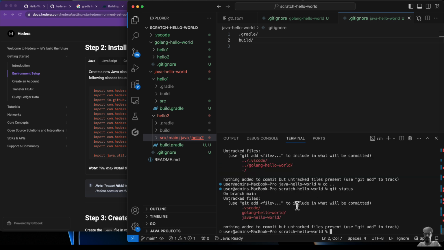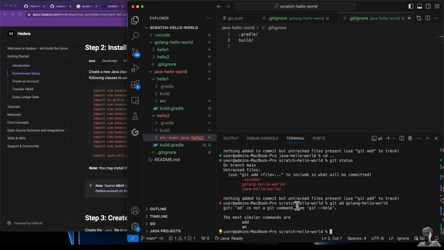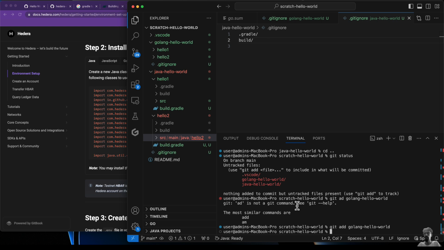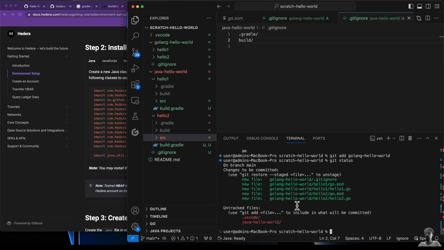So now let's add them one at a time. Git add golang. Looks about right.